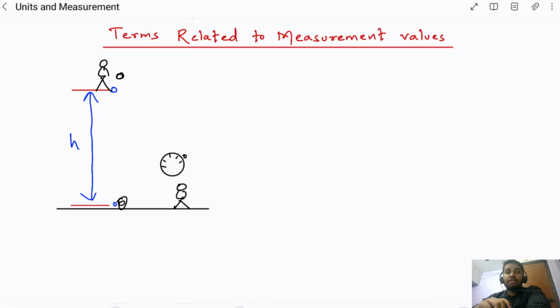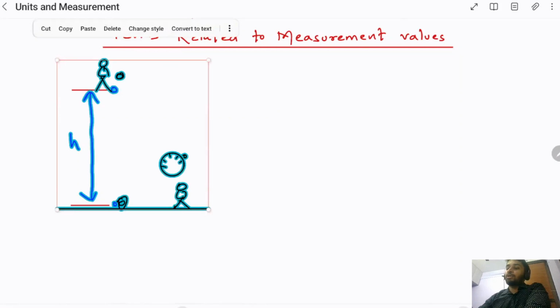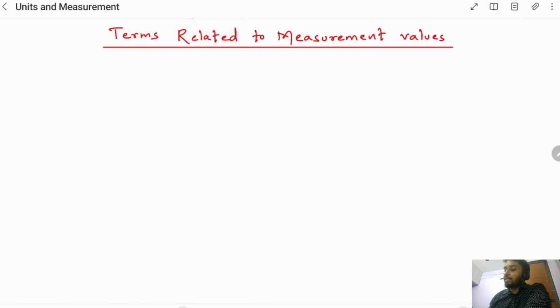Whenever it is conducted, we can never be 100% sure that we are going to get the exact value in just one attempt. So here we have to measure the time a certain number of times. In the tower example, I have to ask my friend to drop the object a couple of times, and then there are certain calculations I will perform before finally representing the result of the experiment. So let us understand what values we calculate.